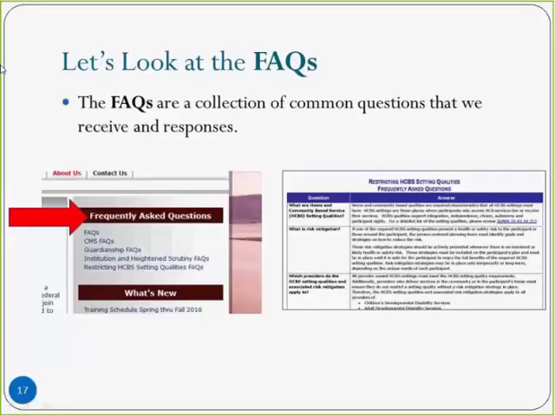So the example that we have on the screen at this time, for those of you that can see it on the Webex, and for those of you that cannot, are the restricting HCBS setting qualities frequently asked questions. We'll go over the first one on that one, and that is, what are home and community-based service HCBS setting qualities?